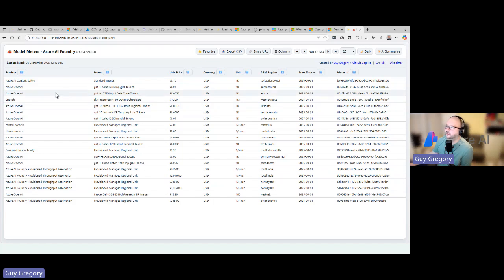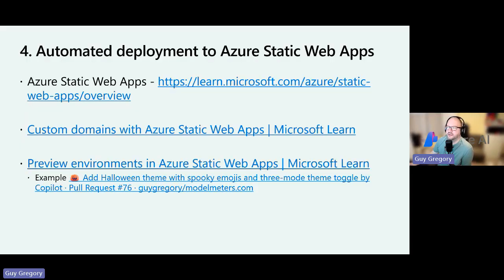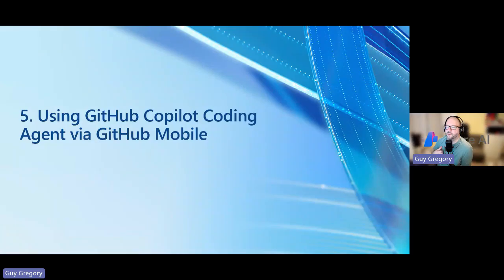Cool. But actually, when I was building this site, once I'd got the site live, I used the GitHub Copilot coding agent using my GitHub on my mobile. The reason for that was because it was over the weekend. I wasn't just sat in front of my computer all weekend. I was actually out in London for most of the weekend. So when I wanted to add a feature or make a change to the deployment, I would just get my phone, open up GitHub, open an issue, and then rather than writing in VS Code, I would simply assign that issue to GitHub Copilot coding agent.